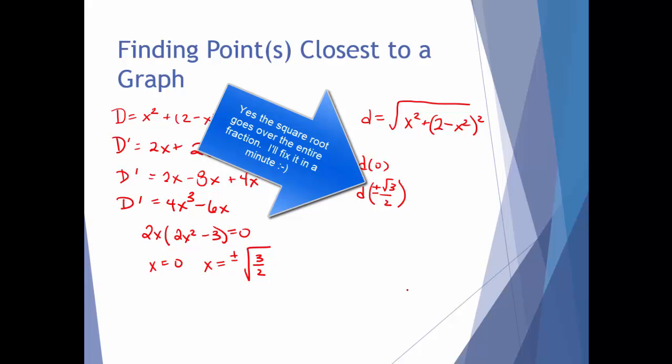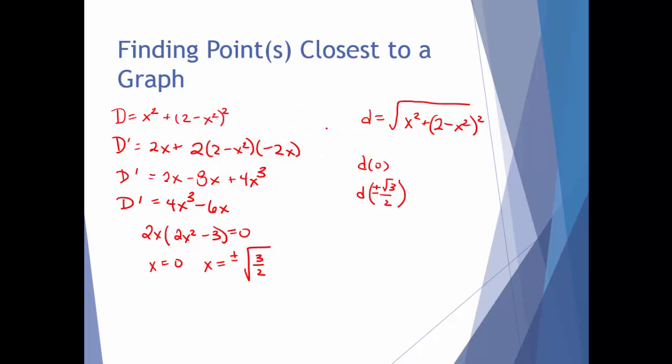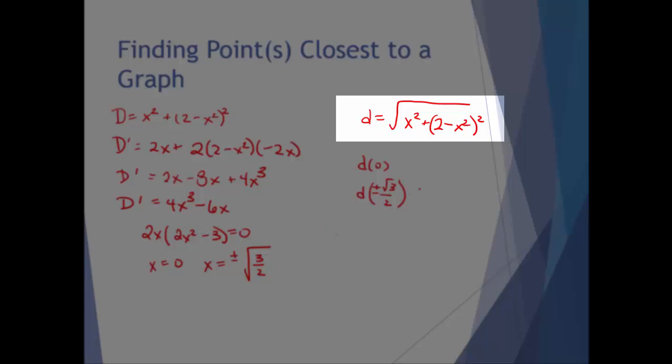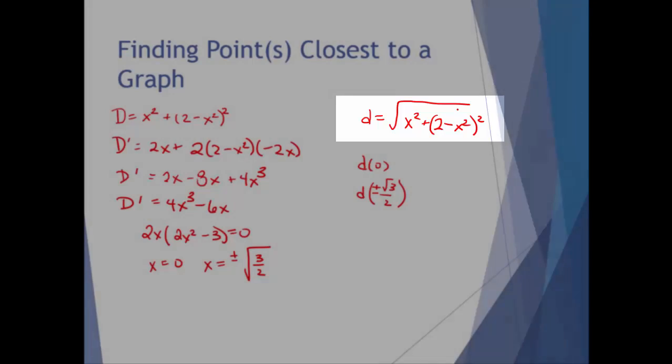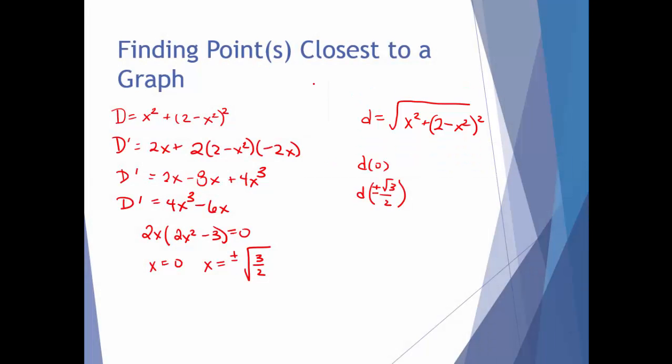So I'm not going to do the calculation twice. We should also take into consideration, in theory, the endpoints of this. But if you take a look at that distance function, its domain is actually going to end up being all real numbers, because what's under the square root is going to come out positive regardless, since both terms are squared, so we don't have to worry about negatives under a radical. And then you can put anything into each one of these polynomial type terms. So technically, x can go to negative infinity or positive infinity.